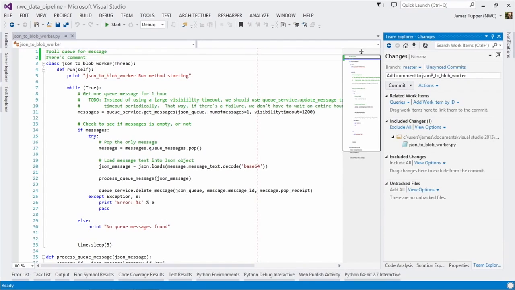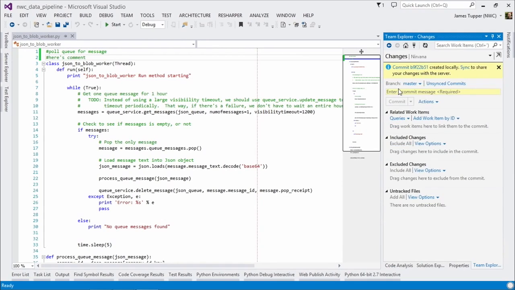And just like that, I'm ready to commit. Once I'm done, I commit it. Now that's up on the server, right? Not quite. This commit, it's Git. So when we do a commit, it will commit to our local repository. It's a distributed version control system. And that, I think, is one of the main differences when you're making that decision between whether you should go with a TFVC or with a Git repo. Git allows you to do multiple commits locally before you do anything with the server at all.